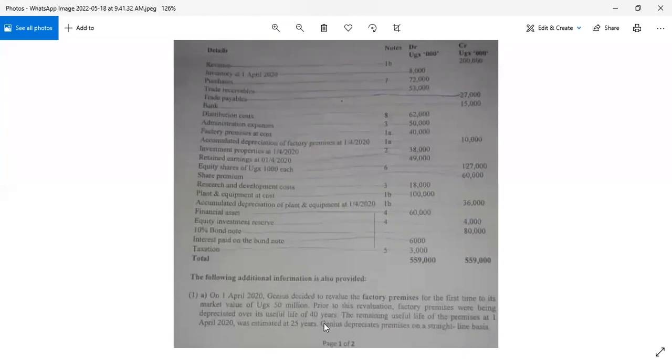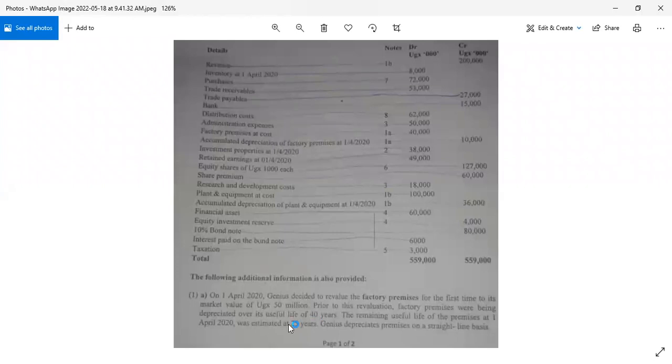In case they didn't give you this information where they have revalued its useful life, you would use the old years less the number of years that it has consumed so far. So if they didn't give it, it's not important. You're supposed to just use the 25.